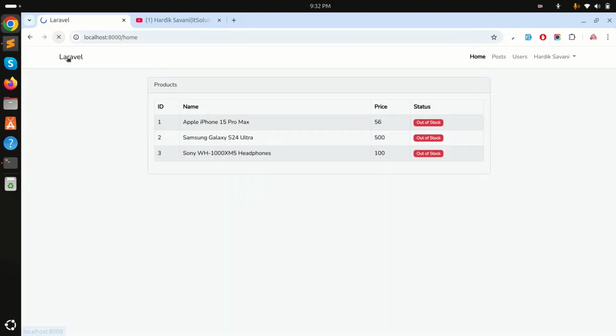If I refresh it, you can see that it's loading. That means the component is getting data from the backend side. If I click on it, you can see that it's loading over here. So how can we avoid this? That means when I refresh, the page should load without the component. The component can be loaded later, after the page loads. So what we need to do, we can avoid this using lazy.